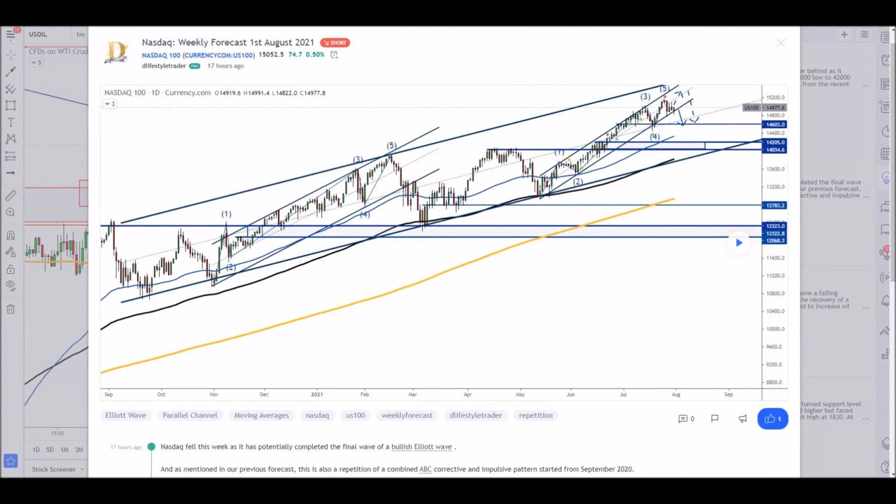So definitely we are seeing strong support. We always see the price find support and rebound off from the support zone created between these two moving averages, and 14,000 is the previous resistance and support area, of course at the bottom of the rising channel itself. But anyway, that is important for us to know.